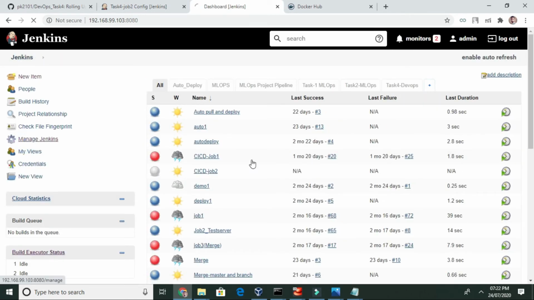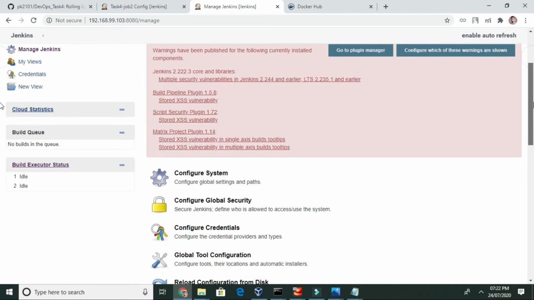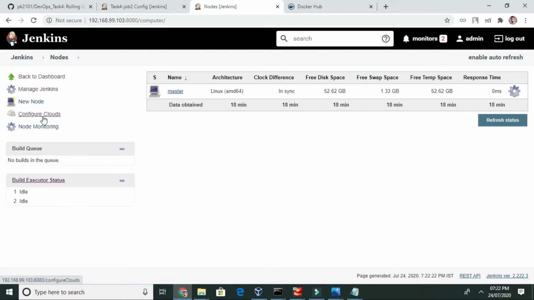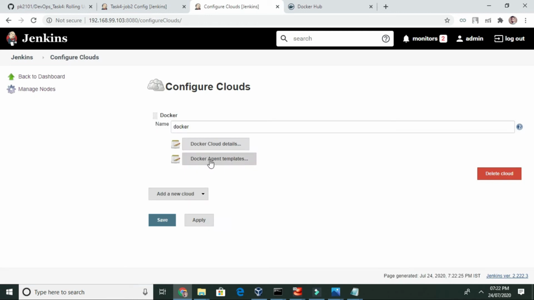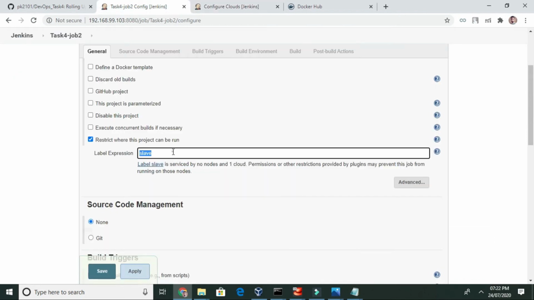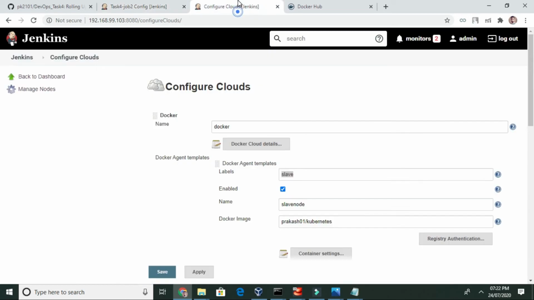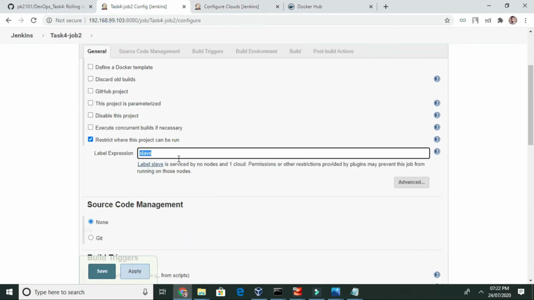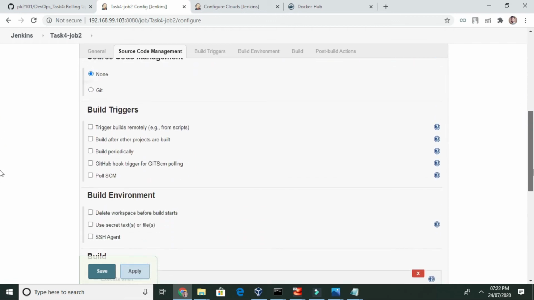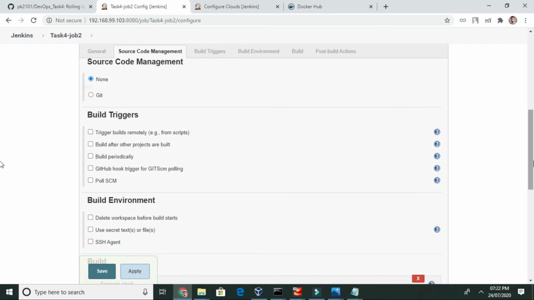Here it is, labels. We have to give labels that restrict where this job can be run. So this job is going to run here in the Jenkins dynamic slave node, and we are running the kubectl command in this slave node.